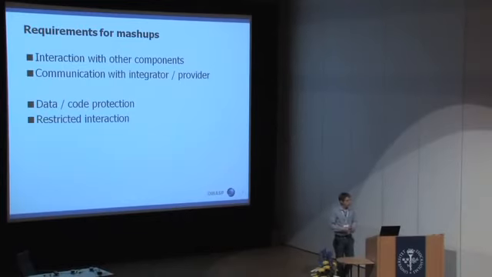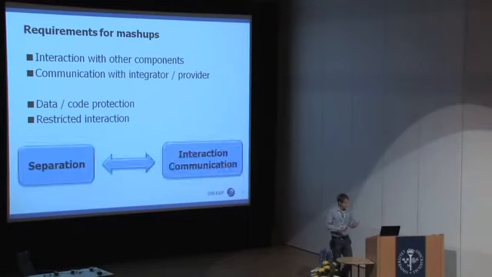And finally, communication with integrator and providers is essentially the communication with other parties, which should also be possible, even in restricted mashup components, for instance. And in the paper, which will be published later on, we go into details on these requirements. For instance, for the interaction, you don't only want restriction, you also want confidentiality, that your messages are secure. You also want mutual authentication so that you know if a component receives a request that the request was intended for that component, but also where it came from. And as we'll see later in this presentation, this is not always the case.